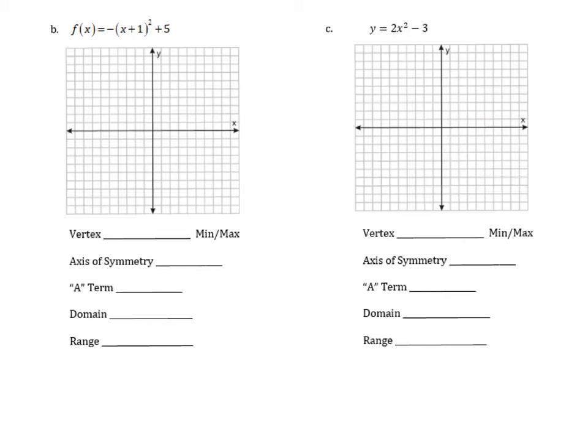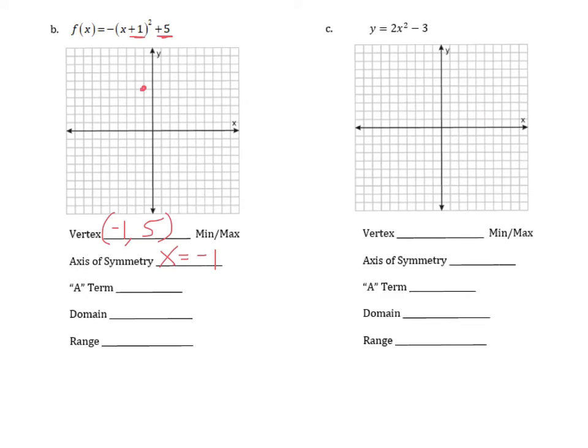So if we look at our function again, based on the transformations you guys learned, that x plus 1 quantity squared tells me I'm going to move everything to the left 1, and that positive 5 is going to tell me to move everything up 5, which means the vertex starting at 0, 0 is going to move to the left 1, up 5. The vertex is going to become negative 1, 5, with an axis of symmetry of x equals negative 1. So let me graph that point.